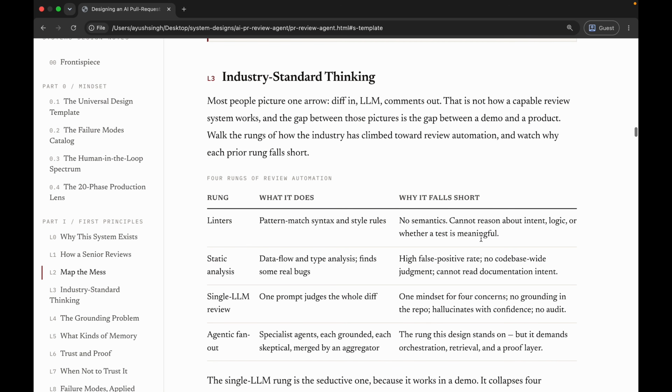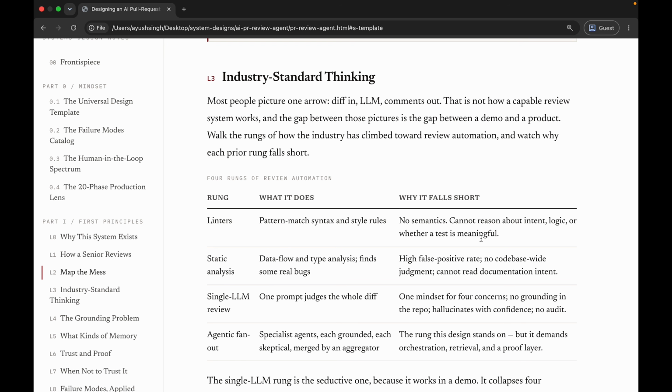All right. So how do we think from the industry standard? What most people do today is just take the diff of the code, have the LLM review the diff, and then put the comments out. But we just identified that we want to be able to do several types of review automation. That does not work. It's good for a demo. It looks good that the LLM is producing something, but there's no mechanism to it.